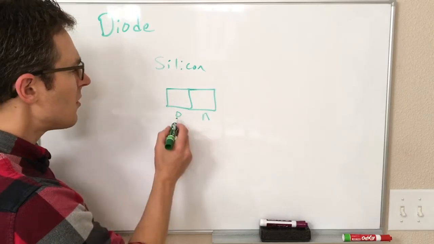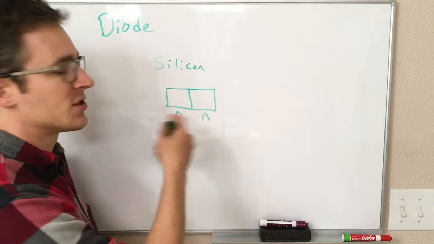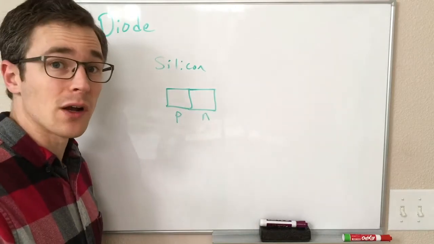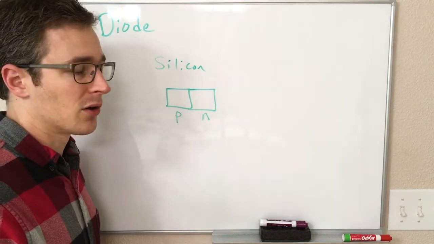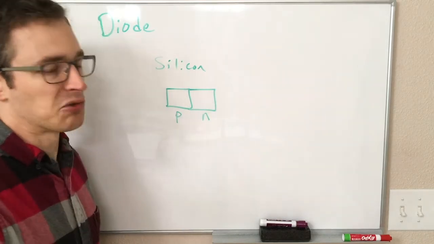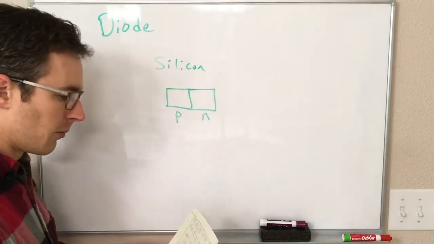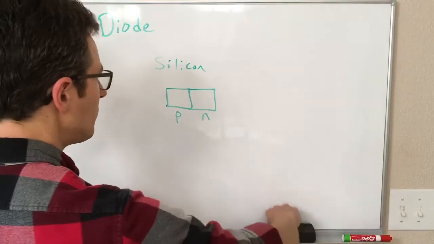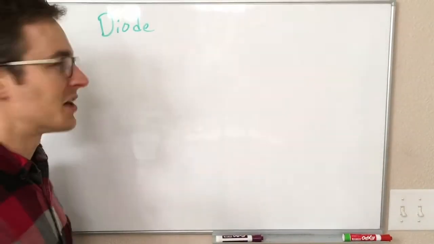And the fact that these two regions are chemically different means that conduction of electricity between them is asymmetric, and that's what we haven't seen before, right? We haven't seen a component where the current flow in one direction is mathematically different than the current flow in the other direction, and that's what we have with diodes. Okay, that's all the more we'll have to talk about the inside of diodes.